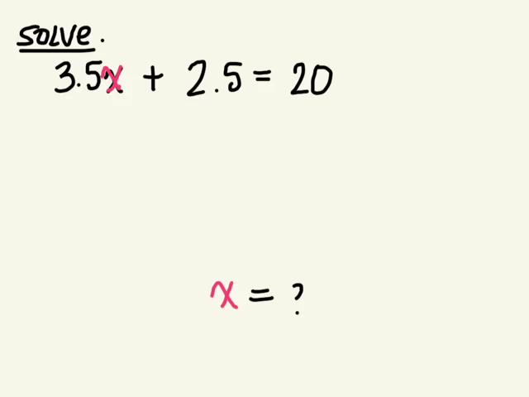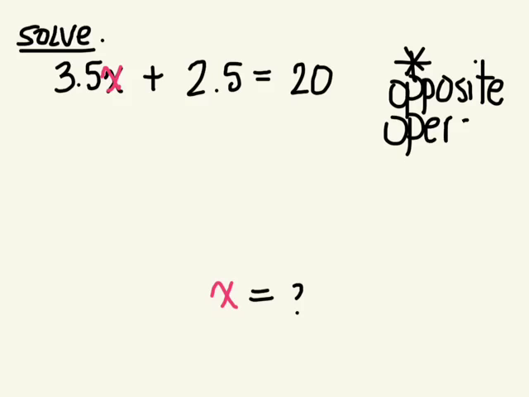Okay, so you need to remember that you're always doing the opposite operation when you're solving equations. So if the question says add, what's the opposite of adding? Okay, that's how you get rid of it. If I have 2 apples and I want to get rid of them, I just take away the 2 apples, and I'm left with nothing. Opposite of multiply is divide. So we always want to remove the terms that are near the variable.